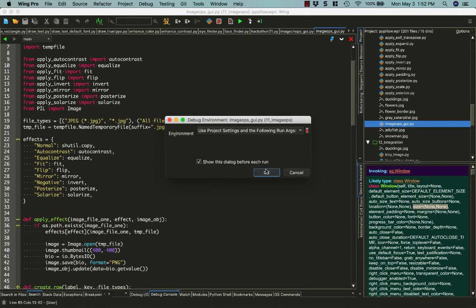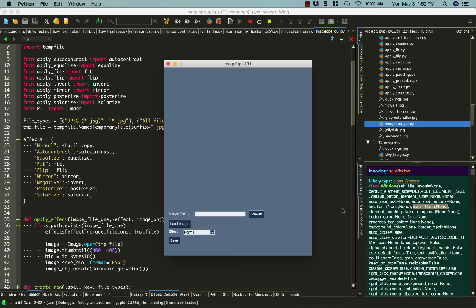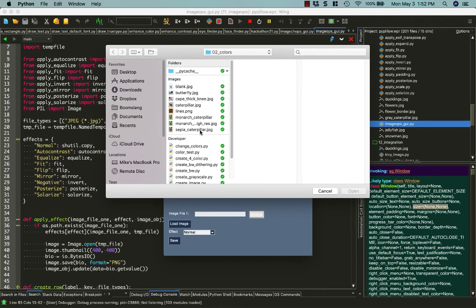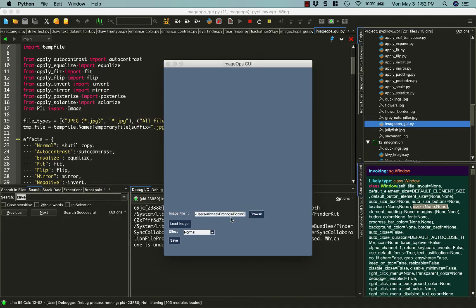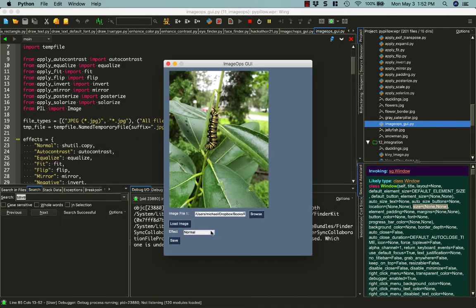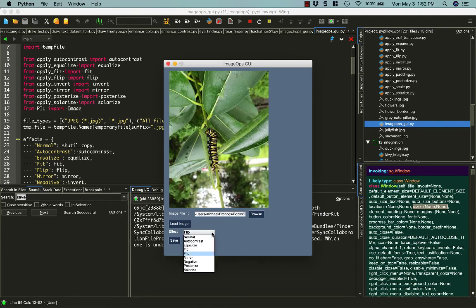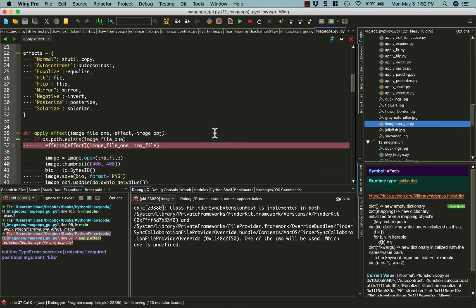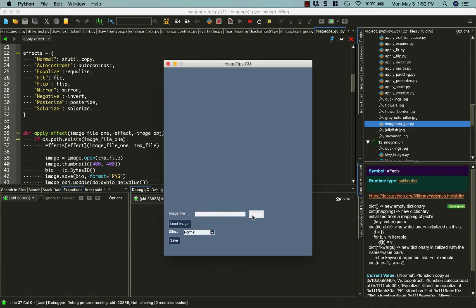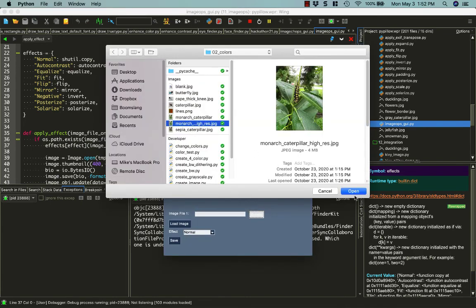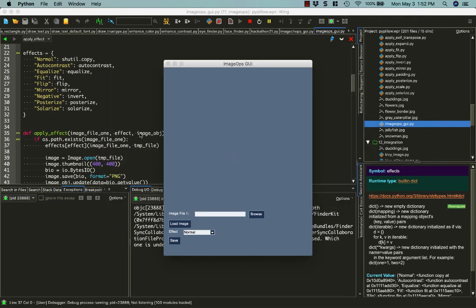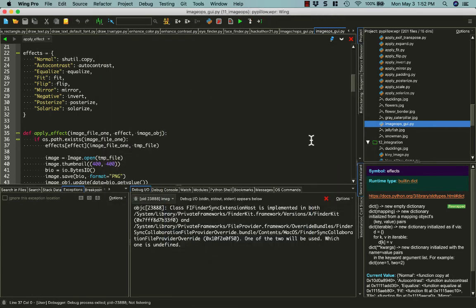So if we run this code, we get this nice little GUI. I'm just going to show you what it does. Let's browse, let's grab this monarch and open it up. We load this image up, and then we can choose different things. If we want to create a negative image, we can do that. Or if we want to mirror it, we can mirror it. Or you can run posturize. In this case, I've got something messed up, but that's basically how that works. You can just play with that, and you can quickly try out different things with that code.